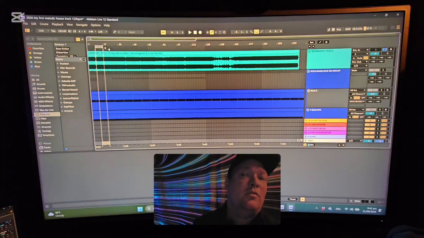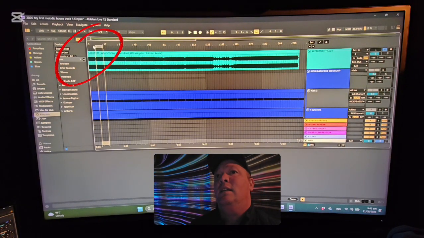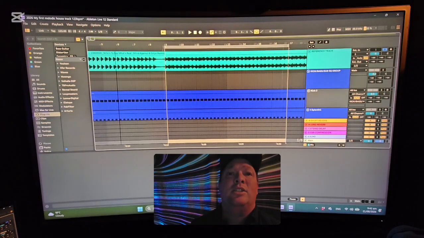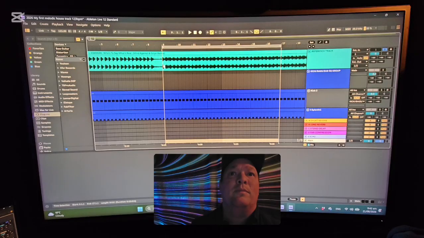So the first thing I would do, if you look here, I'll just zoom in. This is just a section where the main sort of beat kicks in. So I've looped that so I can just have a listen and see what the elements are playing that I need to really focus on in terms of getting the kick and bass feel. So I'll just play you the reference track.